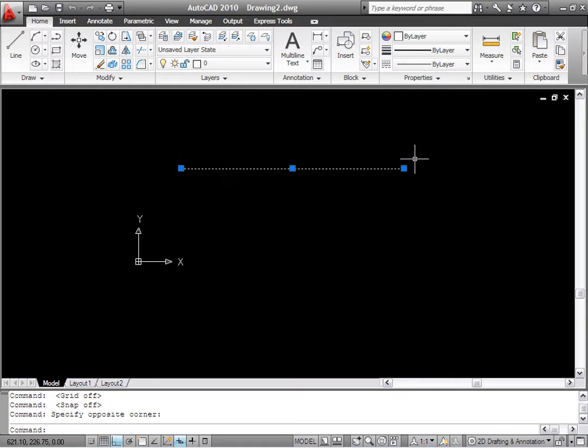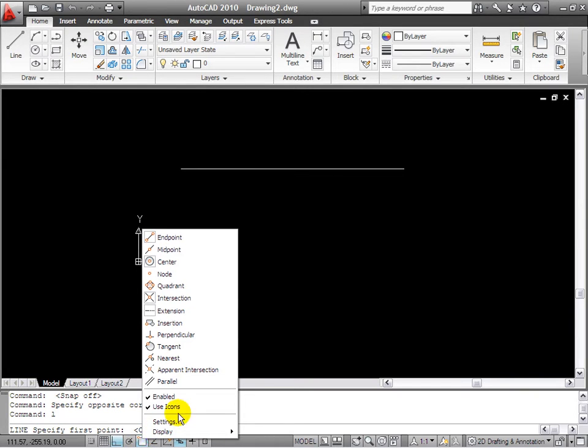Now I want to create another line which is a 45 degree slant. I can just activate or key in the line command. I want to snap to the point here, but there's no snapping point available. So at this point, I can turn on my object snap. For the settings of object snap, you can just right click and you can see that endpoint is on. You know whether it's on or not by checking the rectangle button available here.